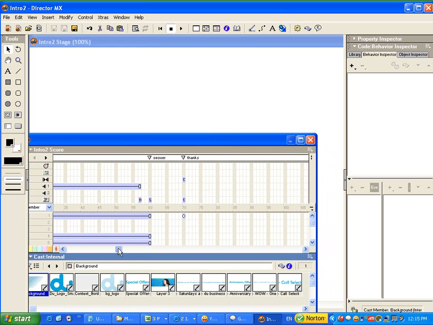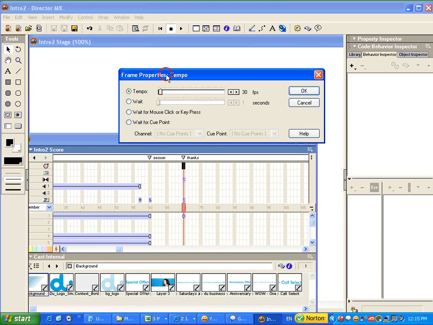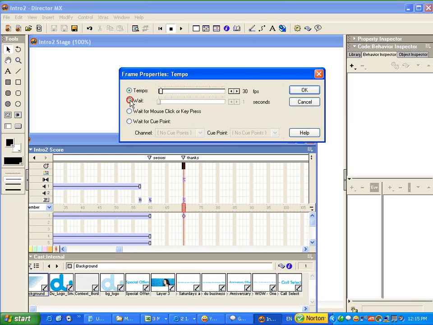Here in the on exit frame, for that frame 70, we can add a tempo. The tempo channel is used for the time. We can choose wait, and here we can decide the number of seconds, for example 5 seconds.